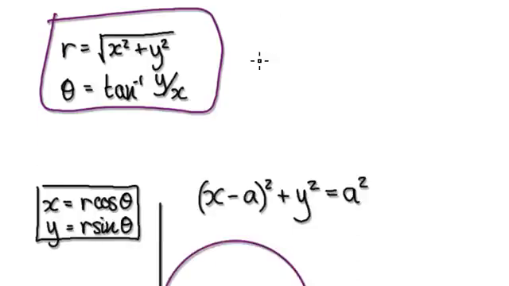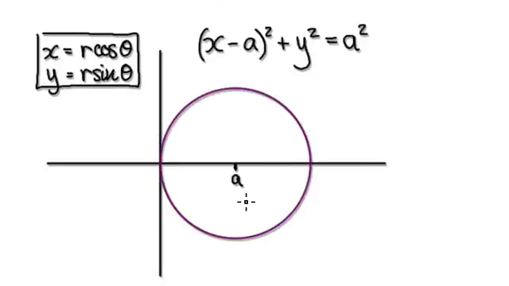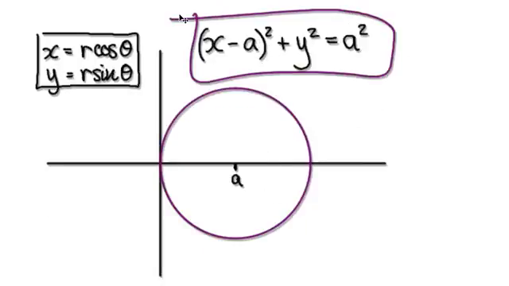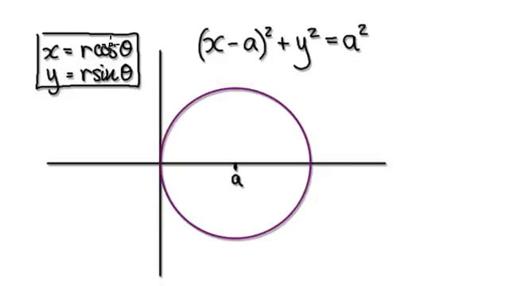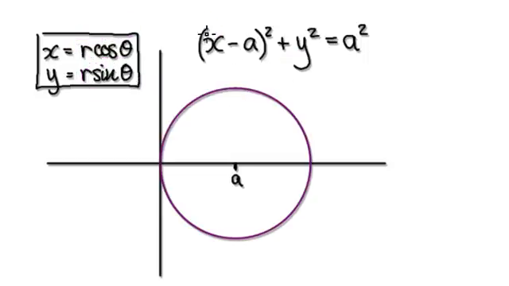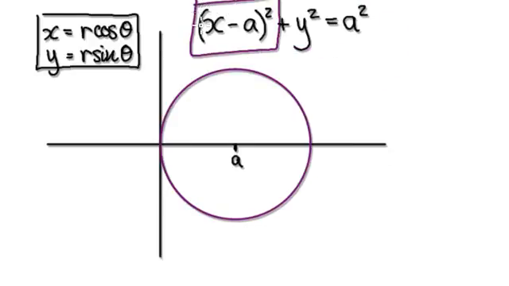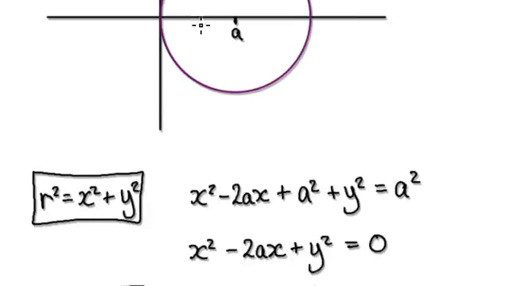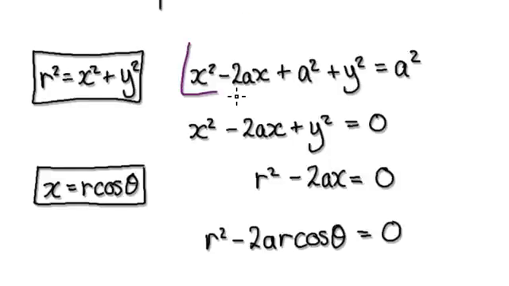So let's look at a circle. So the equation of this circle is given by this. So now we could do this. We could put this into here, and then we could put this into here. But not yet. We could do that, but let's try and tidy it first, and then we can put it in. So looking at this here, let's multiply this out. Multiply that out. It will then give you this. It will then give you this. Multiply that out. It will then give you this.